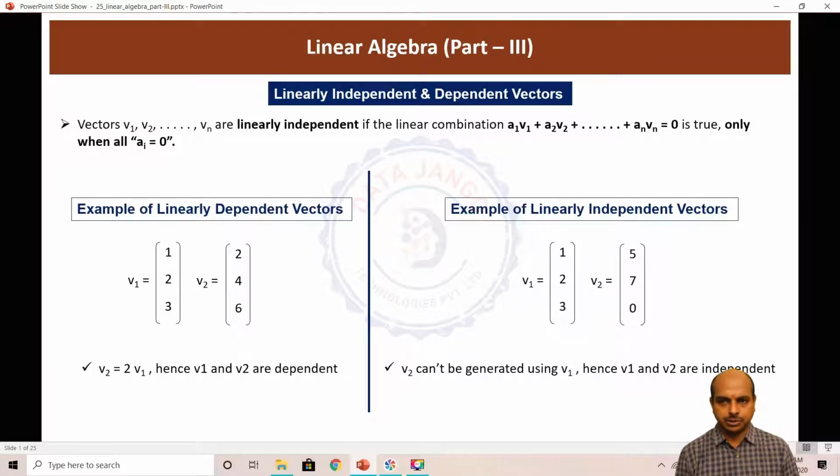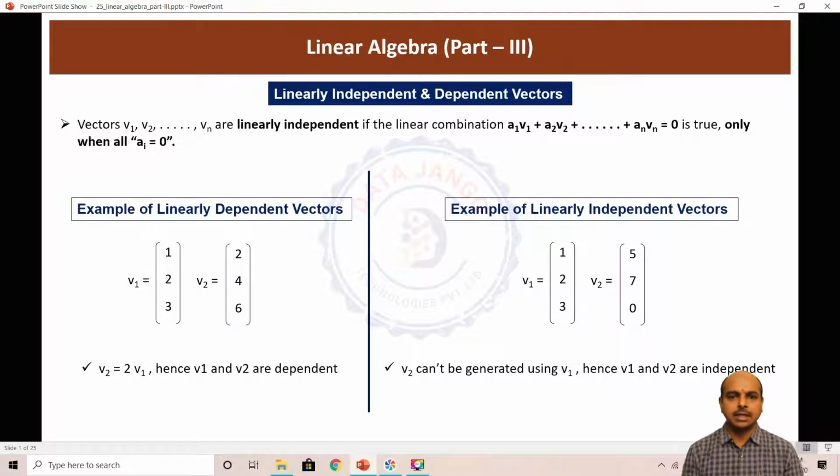singular value decomposition. Because these two concepts, the eigenvalues, eigenvectors, and singular value decomposition, are used in many places in machine learning and deep learning. So understanding these concepts is very crucial, and the fundamentals for these two concepts are whatever we are covering here. And we covered some of the linear algebra in previous sessions. They also add up here, and let us start.